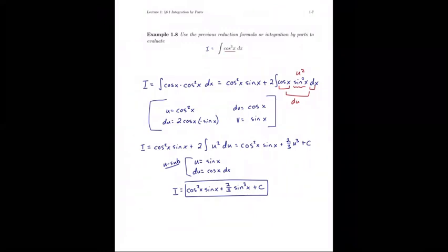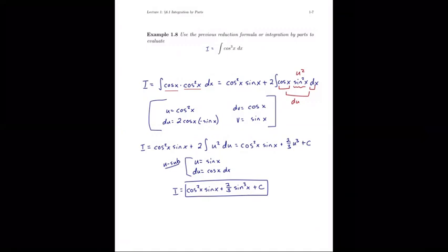So if we suspect we can use integration by parts, remember we can take factors of cosine away from cosine cubed of x. Cosine of x times cosine squared of x is cosine cubed of x after all. So we've just peeled off one factor out of cosine cubed to have these two. And well, now we'd have to play around. We'd try u equals cosine squared x, or maybe dv equals cosine squared x.